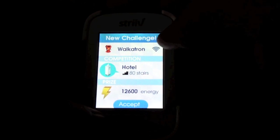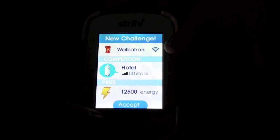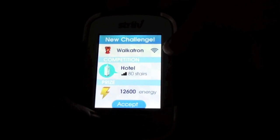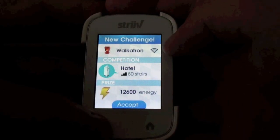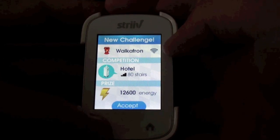I'm not in that great a shape, but I can normally beat Walkatron by about 35 to 40 stairs, which awards me somewhere around 6 to 8,000 energy in bonus. So I end up with 20,000 energy every time I beat him, which is very nice if you're trying to put bonuses on the charity donations that I'll show you, or you're trying to earn money in My Land.